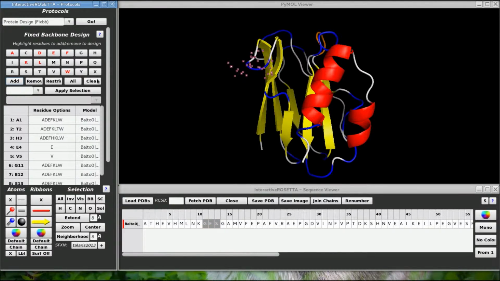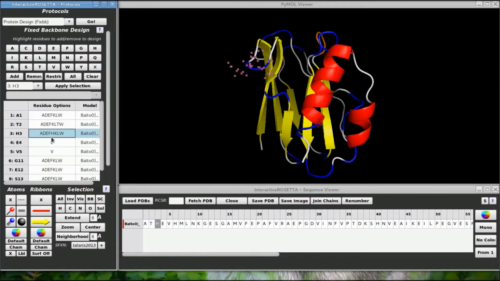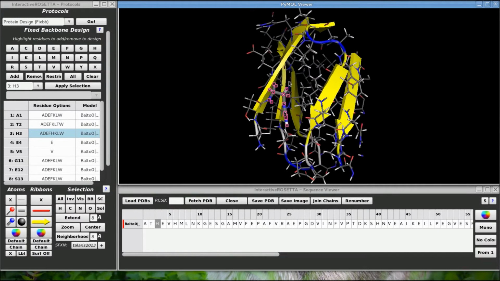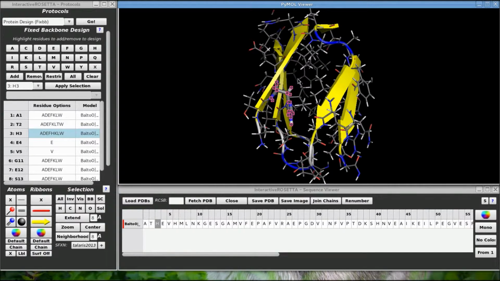This X button will turn all amino acids on or turn all amino acids off, so it's useful if you do not want to spend a lot of time clicking letters. This grid is clickable. When I click a residue in the grid, PyMOL will do a neighborhood view of the selected residue, so I can easily see what the current neighborhood of the residue is while determining amino acid selections.